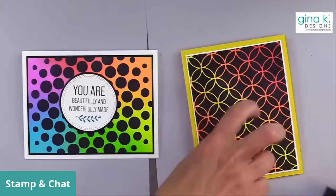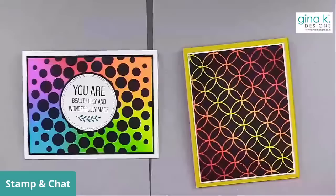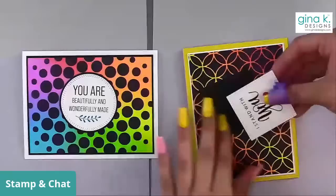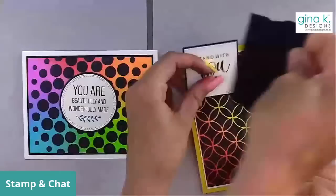I would like, do you have a white gel pen? Yeah. Let me do some stuff with the white gel pen, because the reason I like using black ink and dark space so much on my cards is because you can use white gel pens to decorate it. And it's so much fun. I just need to do some dots. Okay. Well, I have a couple gel pens here that haven't been used in about 100 years. If you want to try that, here's a little piece of cardstock you can try it on beforehand.